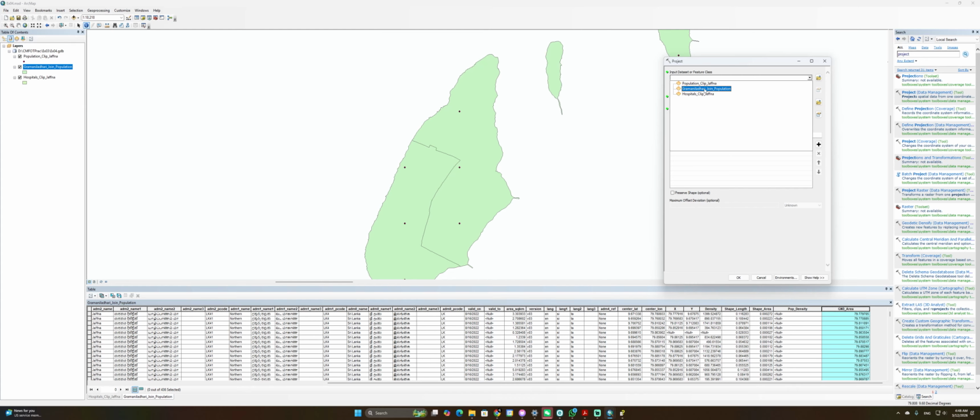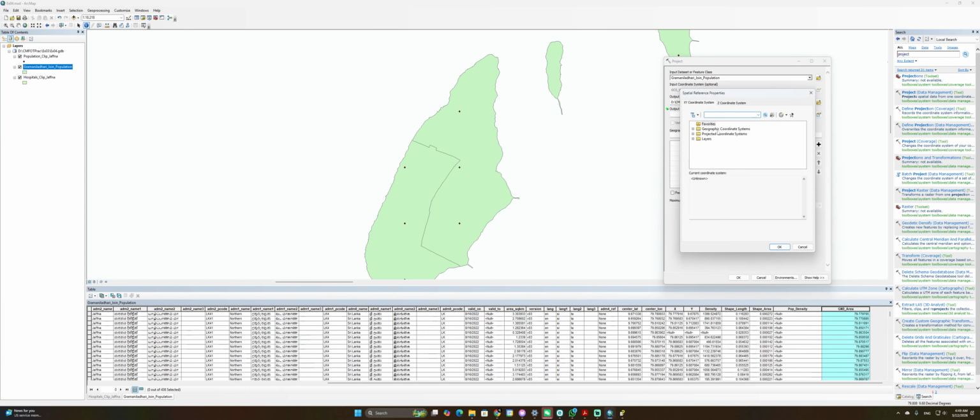I will convert this Ramanidhari joint population file into the Kandawala coordinate system. So I will type this one as join pop, for the Kandawala I will type KND, and then for this one I have to select the coordinate system. Here I can type Kandawala.